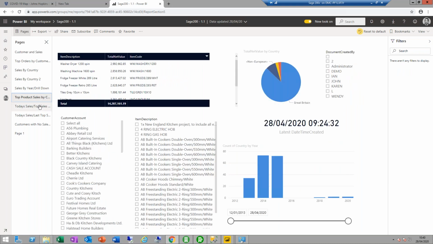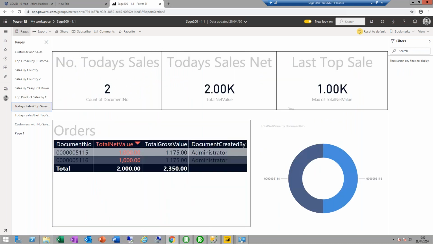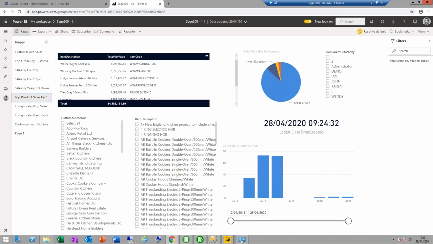If we go to our top customer sales, there are the 2 sales that I added today. Again, anybody who had access to this on a device or a web browser would see this information. Now, back to that question that we had from the users. Apologies, I forgot the name. But at the top here, you've got a few options, and one of them is called downloads. And from here, you've got the data gateway.